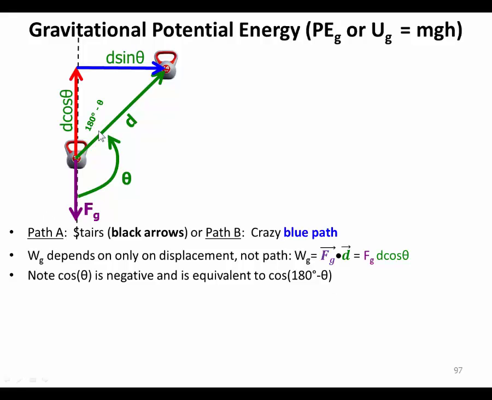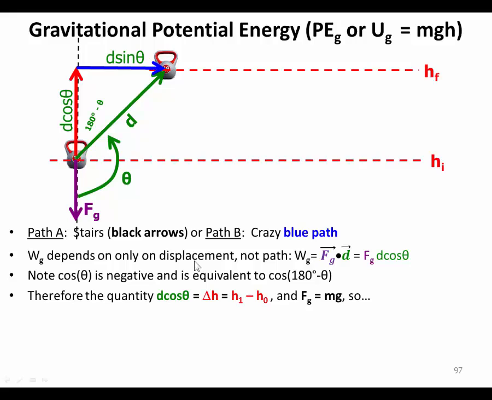Because what I want to do is use this angle to break down these two side lengths here. And so our cosine of theta, we can substitute 180 minus theta for, and it'll add a negative sign for us. And the negative sign comes about because when we take the dot product with these two, this red component and our gravity are going to have opposite signs, so we get our negative sign. And so our value of d cosine of theta is actually equal to our height difference. So in the dot product that we're doing for work, we're actually picking out a height difference for our gravitational work.